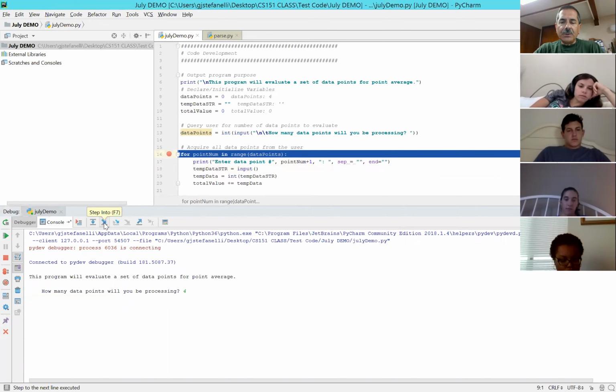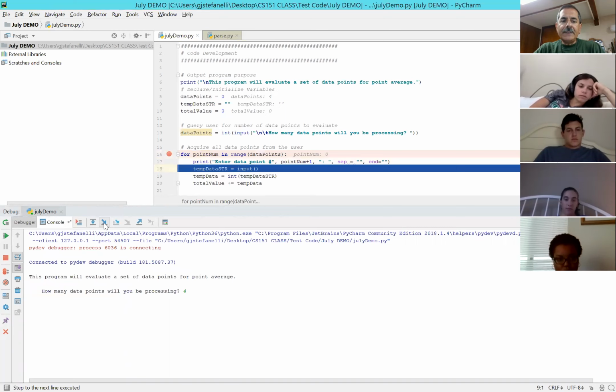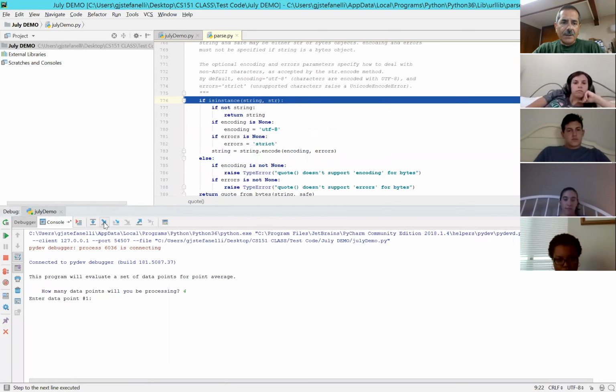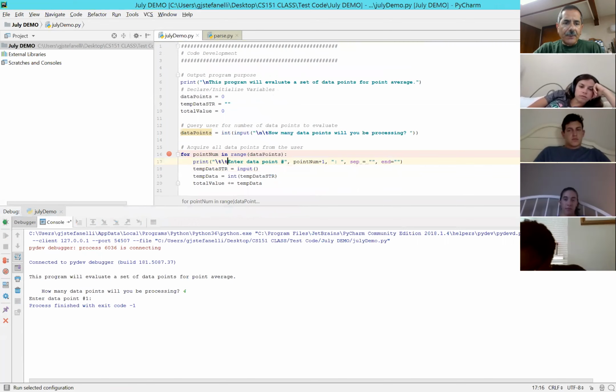This is the step into key. Click it once, click it again, and let's see what we're doing here. Okay, hold on a second. I'd like it to do some tabbing because it looks ugly. So I'm going to do 2 tabs. I'm going to stop it and just run it, because I think I can run the code now.